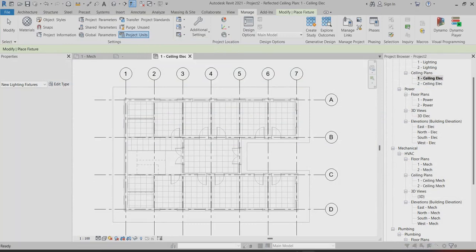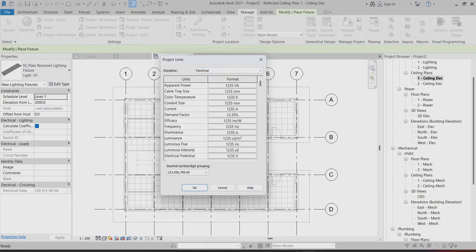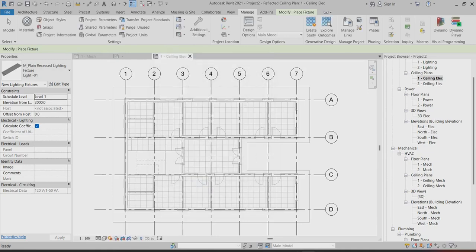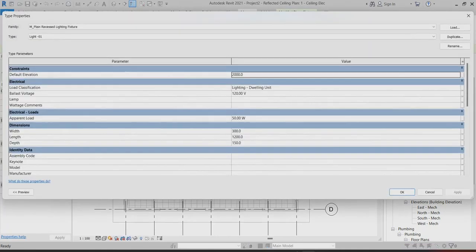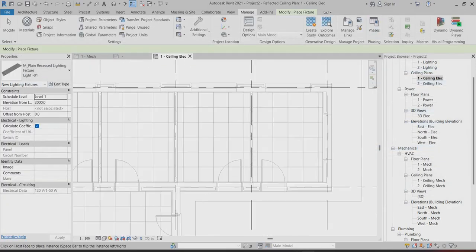So I can go to modify or manage unit. I can go to electrical, choose the watts here and apply OK. Now you can go to recheck. Now it's become a 50 watts.